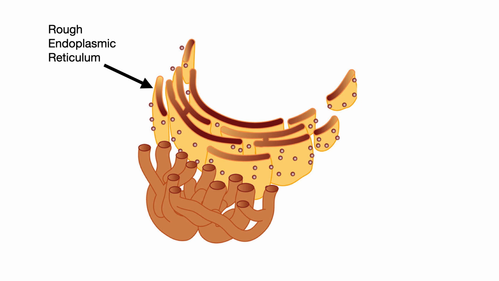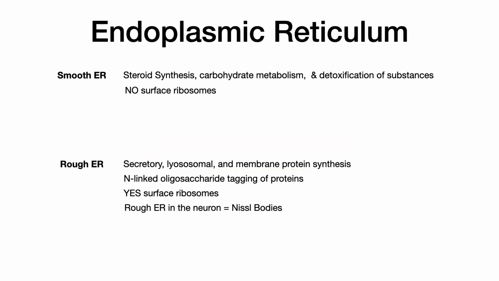And that is because, just like we saw on the outside of the nucleus, we have ribosomes sitting there on the rough endoplasmic reticulum. So it gives it a rough and bumpy appearance, and that makes it very distinct from that darker orange/brown thing you see next to it, which is the smooth endoplasmic reticulum.